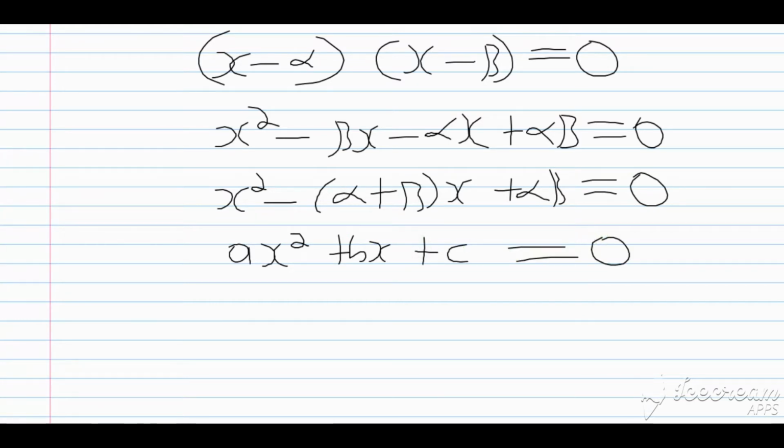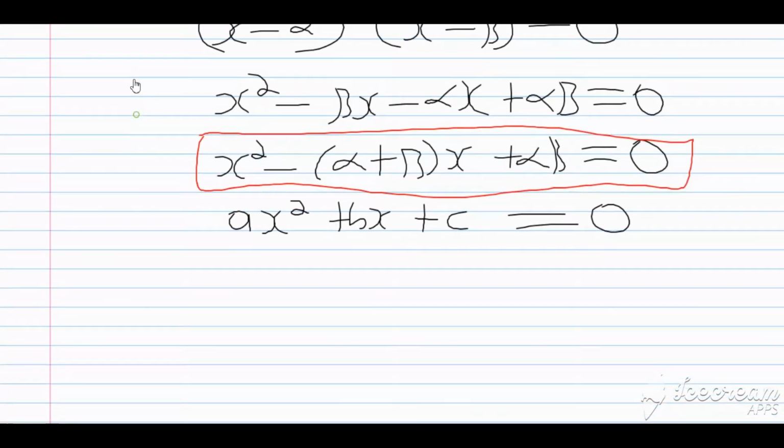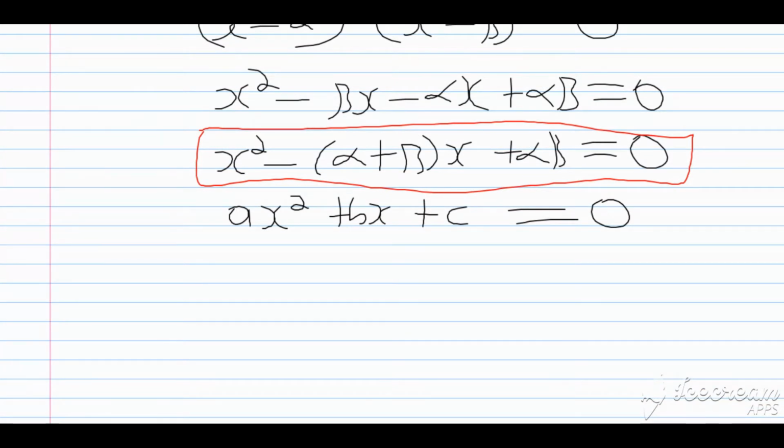Now the coefficient of x squared in this one is 1. So I would want the second equation to look the same so I can get an effective comparison. So we could divide the entire equation by a. So I'm going to have x squared plus b over a x plus c over a equals 0. Of course, if we divide 0 by anything, it's still going to be 0.